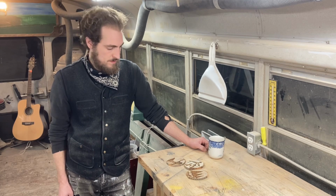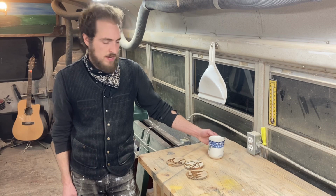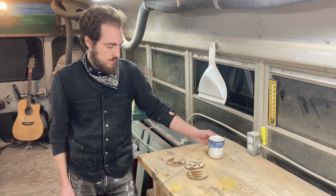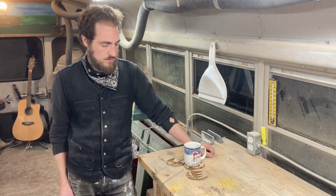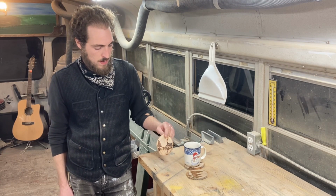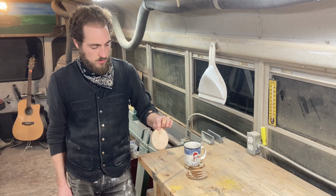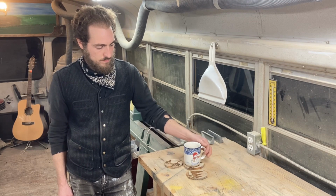Right there, guys, those are my three quick attempts. My girlfriend had a good idea. They don't have to be ornaments. They could simply be a coaster. So I didn't put any string on them yet. I would use a hot glue gun or something like that just to glue it to the back, or use it as a coaster.